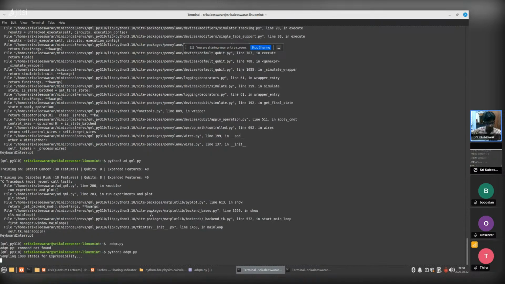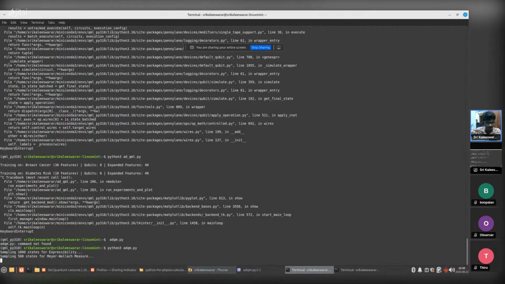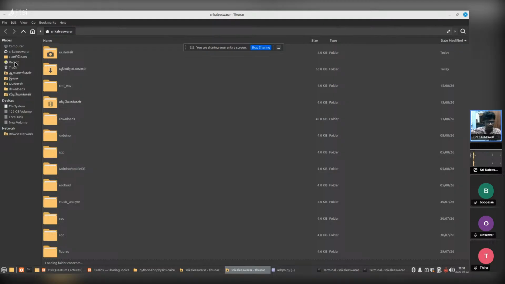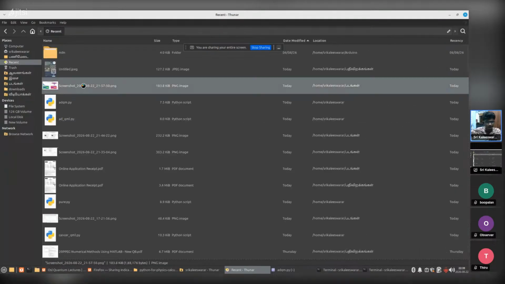Since we are doing machine learning programs, traditionally it would take some time for the system to execute this kind of thing. For your convenience, I have already taken some screenshots of this entire work. Maybe I think it is present here.